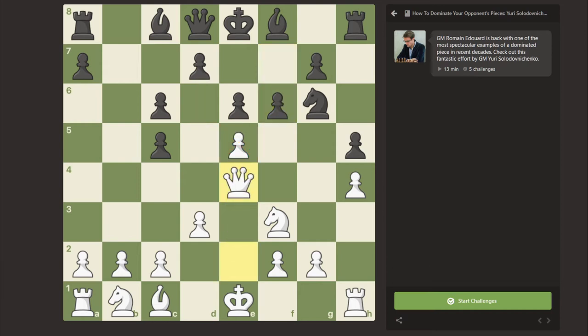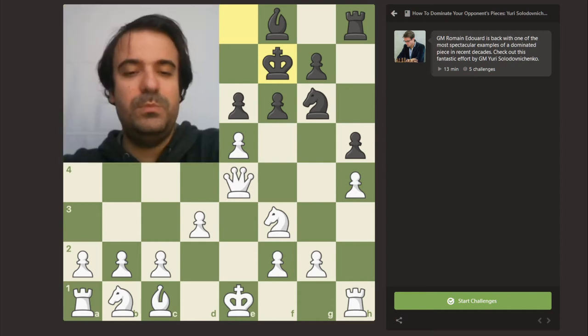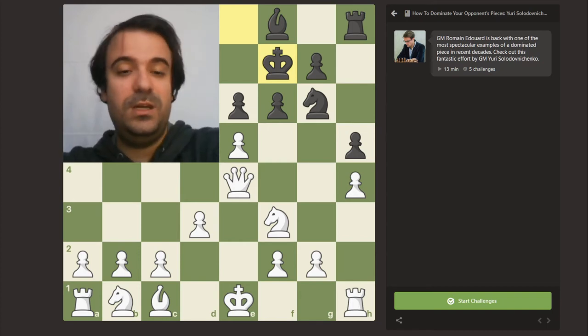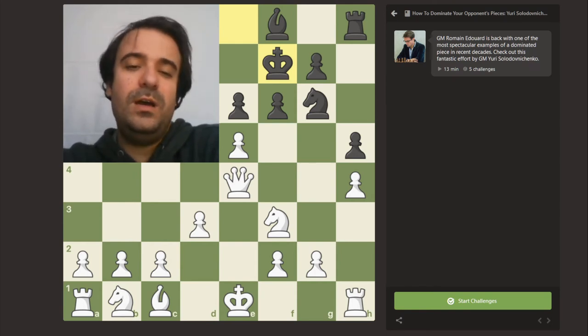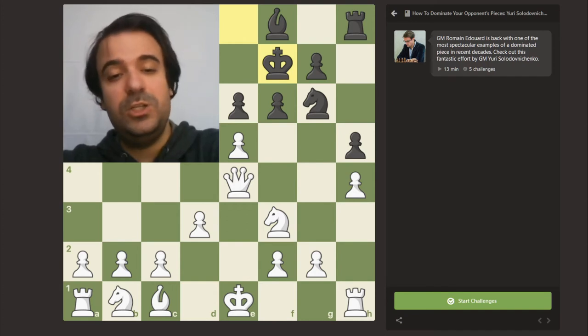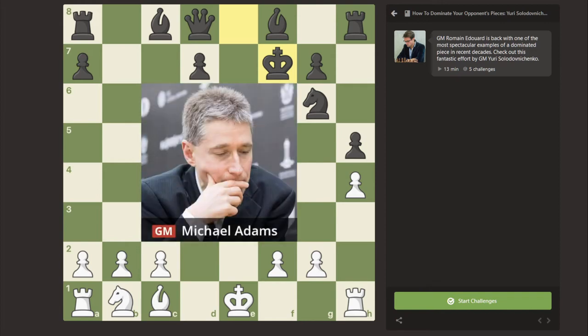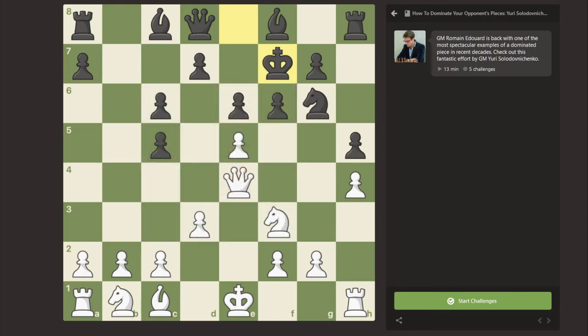Queen e4 was played, inviting black to play f5 and then the queen would just have to go back, but then the pawn on e5 would stay forever. This is not what black wants, so black played Kf7 to protect the knight. Obviously that's against the principles we teach beginners — that you should not put your king on f7 so early — but this is one of those exceptions when the king is actually not so bad on f7. I've even played a similar position against Michael Adams and got a very good position with Kf7 in the same opening.